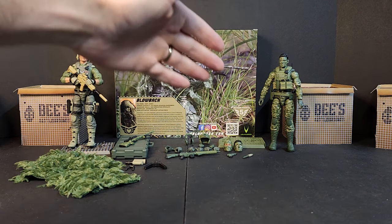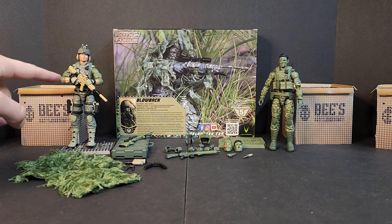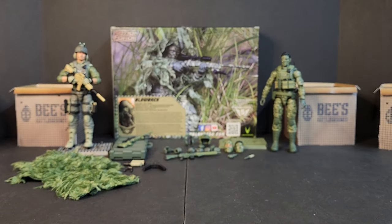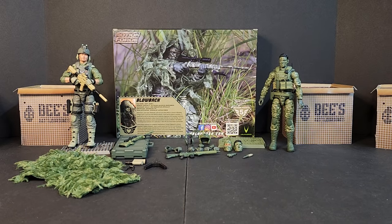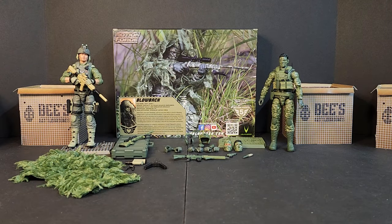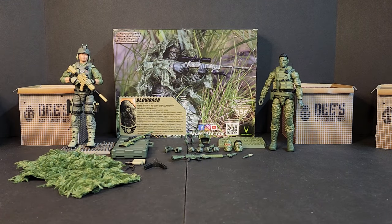Diving in, we get Blowback — arguably the second best Valaverse figure ever released. It was part of the SDS Wave 1. Almost flawless figure. Construction's perfect, everything's great about him. Trigger's my personal favorite, so Blowback's going to take the number two slot. Came with this rifle; mine's always displayed with this one. Based off the character's bio, he's a really good marksman, so it makes sense he's got the super deluxe sniper set. This is the standard M4.